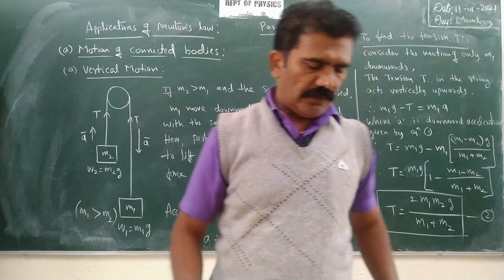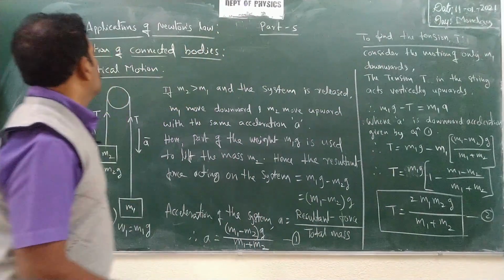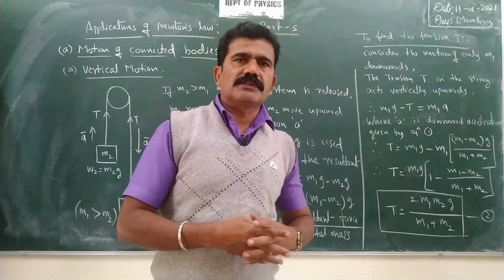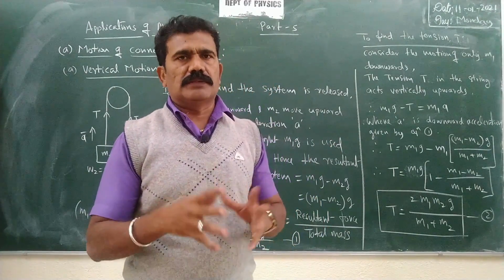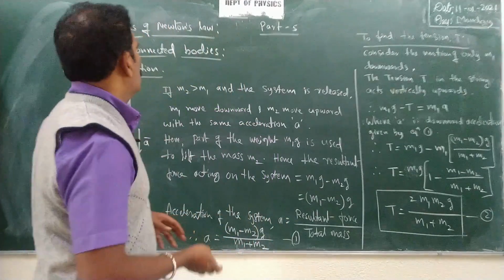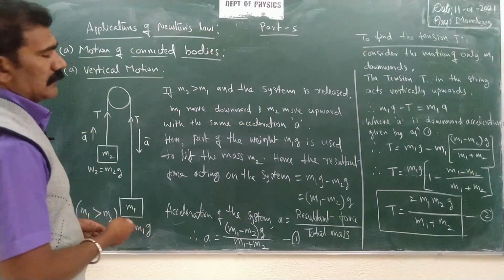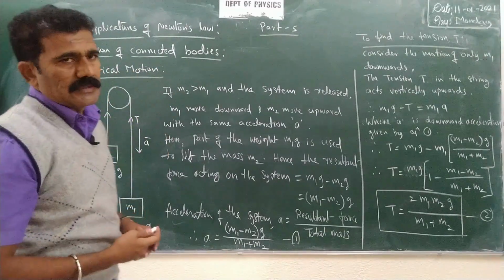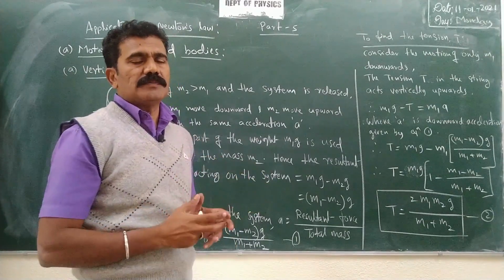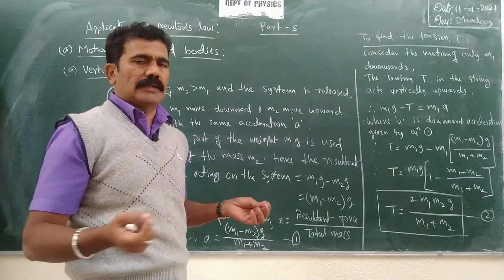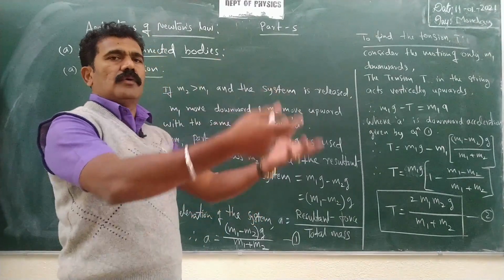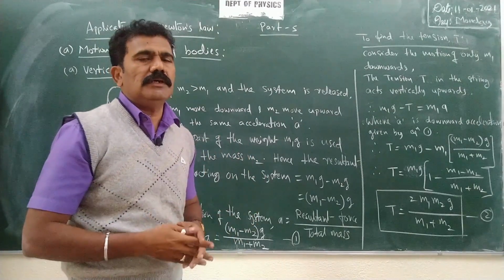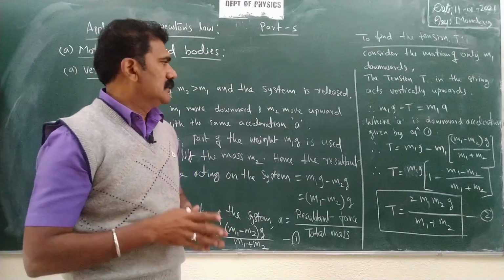Now in this particular video, I am going to discuss some applications of Newton's law. Of course there are various applications you can see in your daily life. As per your syllabus, some of the applications to be discussed here are, in general, how motion of connected bodies takes place. Connected bodies means they are connected by a string or a wire, hanging over a pulley. Depending upon their weights, how the motion takes place in the system. That is what you have to discuss here.